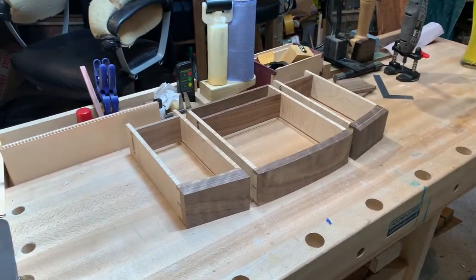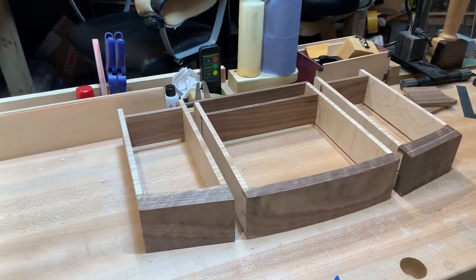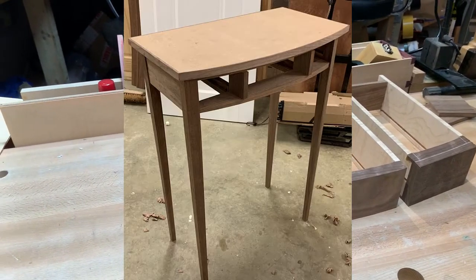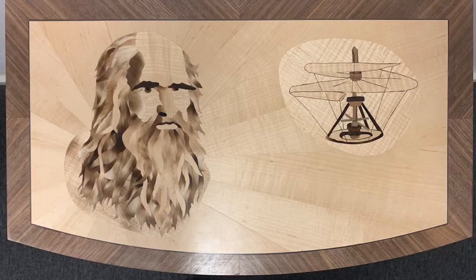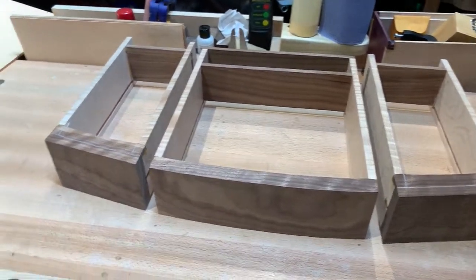You'll remember in my last video that I was showing you how I do my marquetry. That's because I'm doing a project at the moment. It's taken a long time, but it's a hallway table with marquetry on the top, and the marquetry's already been pressed, and that's all good. I'm now working on the drawers. But when it actually came to gluing up is when I came a cropper.